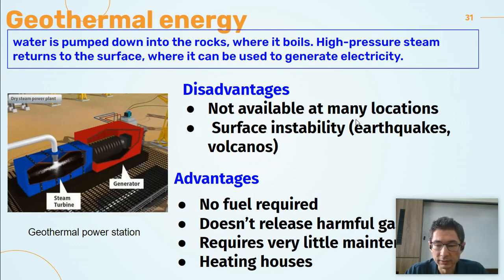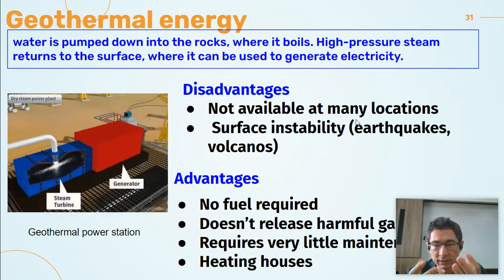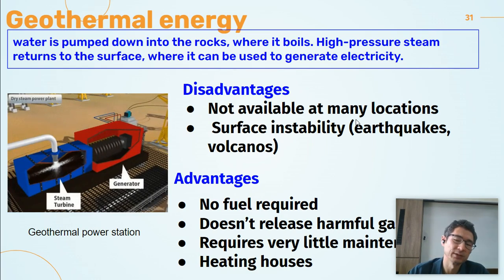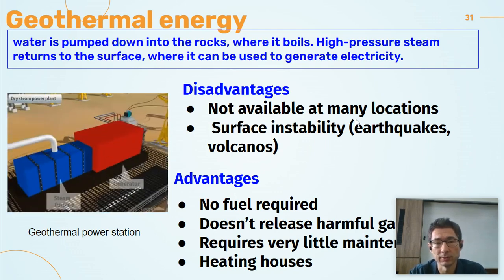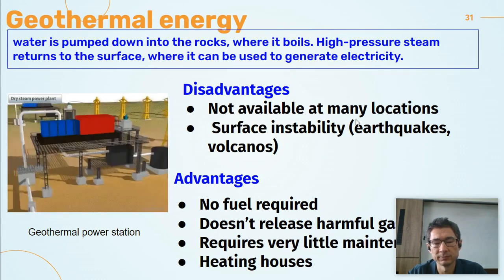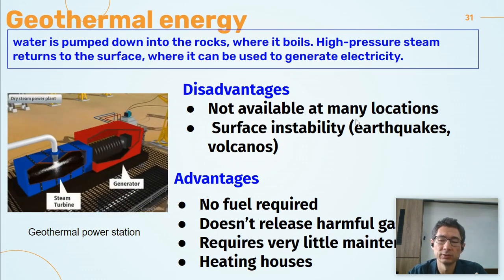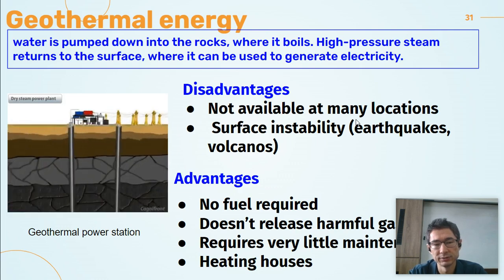where it boils, and if you keep it there for a while, it becomes very high pressure steam, and then it comes back onto the surface. You can use that high pressure, high energy steam to turn the turbines and produce energy. Another way is to just pump the water down, and when the water is heated up, you can pump it to the surface and use it as a heater.